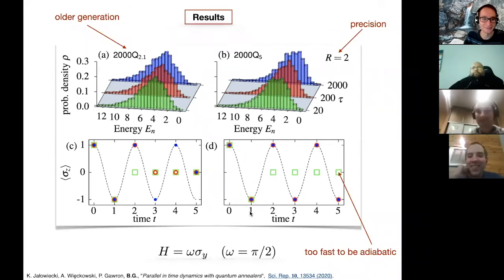Okay, so in the sense that you mapped somehow the time dynamics into something which is parallel in space or in other degrees of freedom, right? I mean, yes, you can phrase it that way. Discretize time. I'm going to show you how the entire process works out, but for now I would like you to understand the idea. Some process, you encode it into an Ising Hamiltonian, you anneal it, and you go back. You sort of apply the inverse transformation to get the results. And it happens in parallel. Okay.